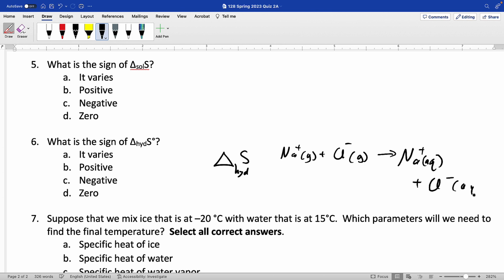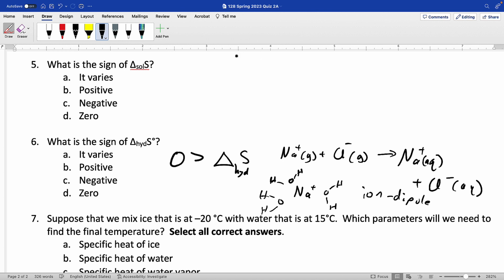And when you do that, we're going to be building up ion-dipole interactions, right? We're going to be taking water molecules that we're able to just flip around at will, and now we're going to be pointing them in a specific direction around each ion. So if it's a positive ion, the oxygen is going to point towards that positive ion. If it's a negative ion, it's going to be the reverse with the hydrogens pointing. So we're building up these ion-dipole interactions. And because of that, the ions have less mobility. So for both of those reasons, delta S of hydration is going to be a negative number. It is less than 0.